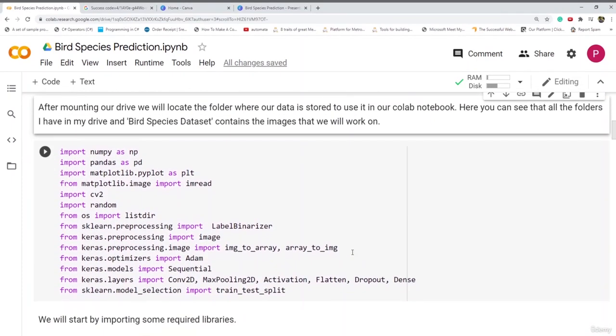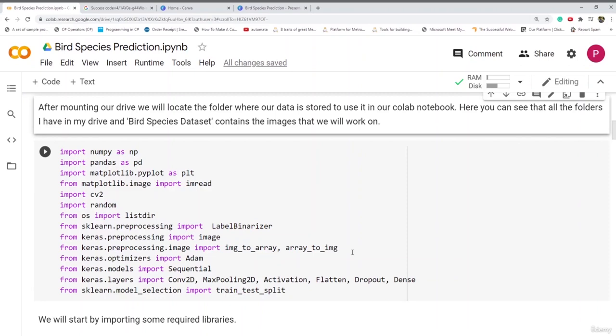So this is the most important step. Here we are importing some of the required libraries. Here you can see that we are importing some very important libraries and functions for CNN. From keras.layers, we are importing the layers that we will be using, that is Conv2D, MaxPooling2D, Activation, Flatten, Dropout, Dense. We will split our data using sklearn.model_selection, train_test_split.